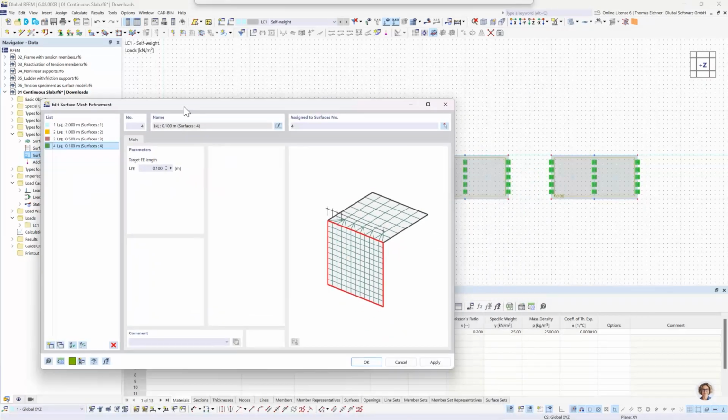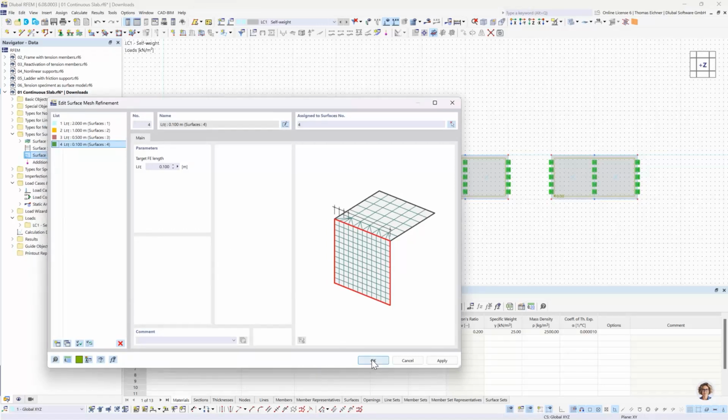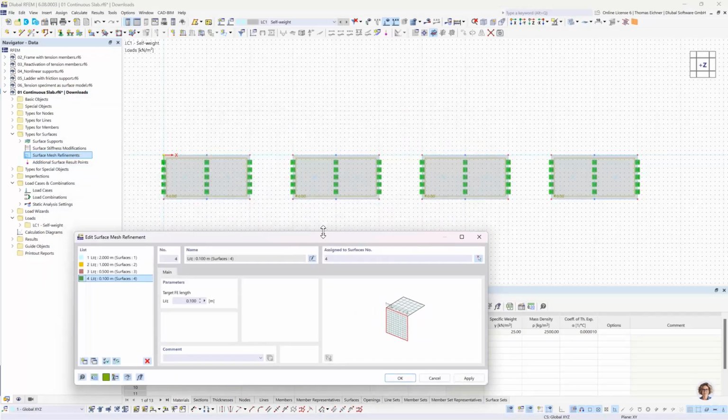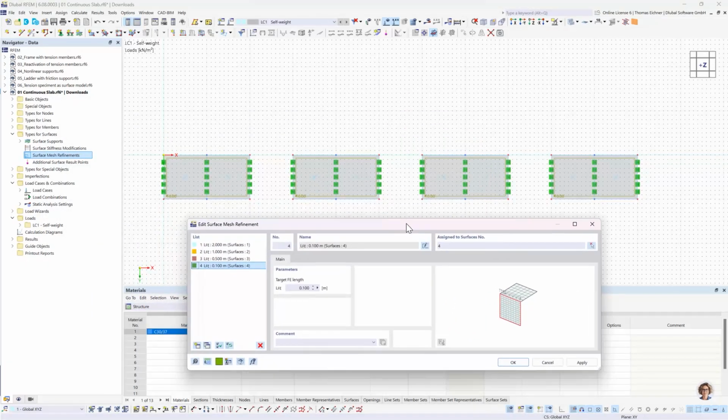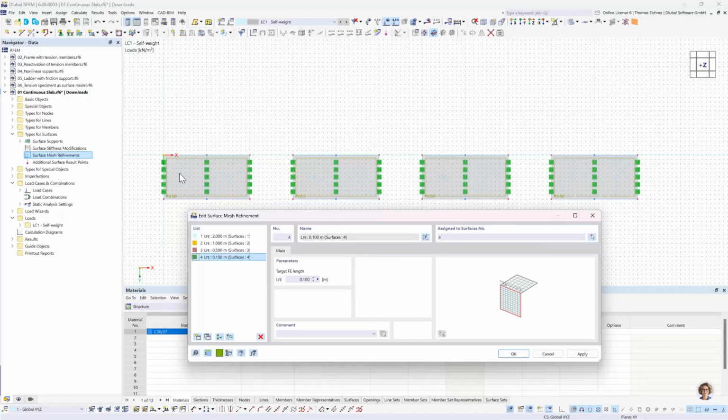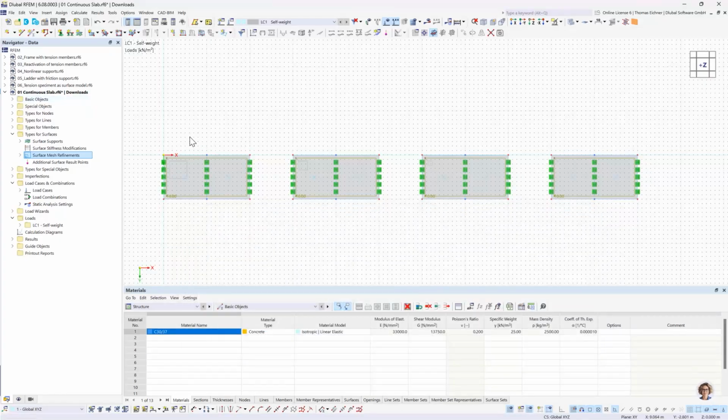And now with OK, that's quite important, or the apply button first, but that's important. If you press cancel, everything we did within this dialog is not saved. So we will press OK. And before I press OK, I just wanna have this here, so you will see what happens right here. Let's press OK. And there it is.